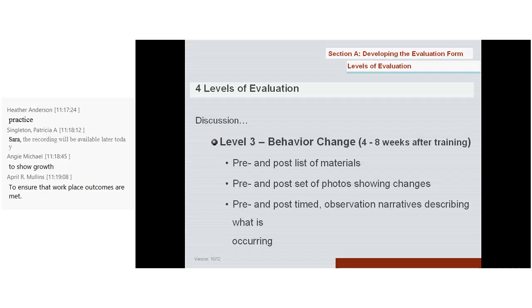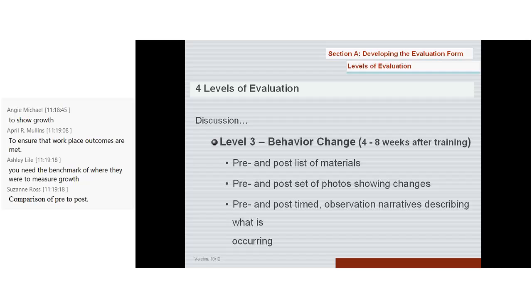Let's just use a photo. Why am I asking for a photo 2 weeks before the training or 3 weeks to compare? There you go. Somebody wrote, compare pre and post. You cannot measure if you don't have a baseline. To determine where they're at and what they need. What's that? What we're collecting here, the pre and post stuff, isn't so related to the outcomes. It's related to where are you right now, all right, before you get any of this.